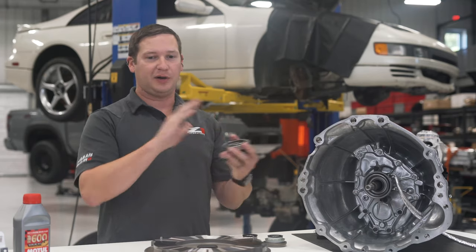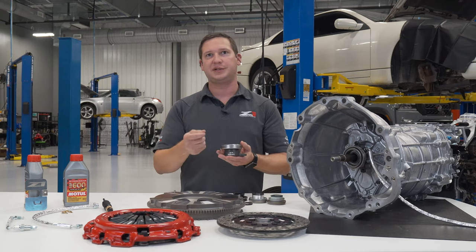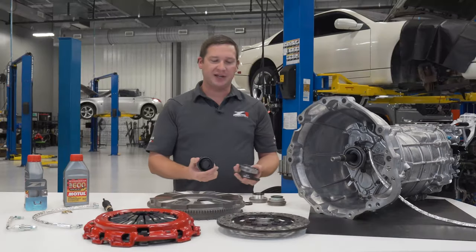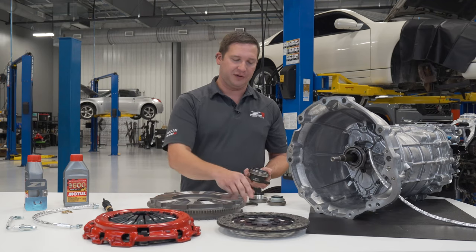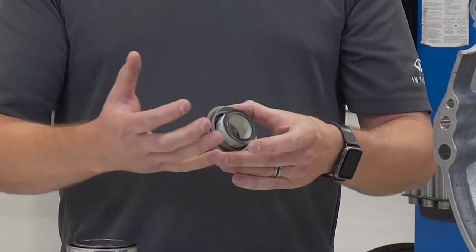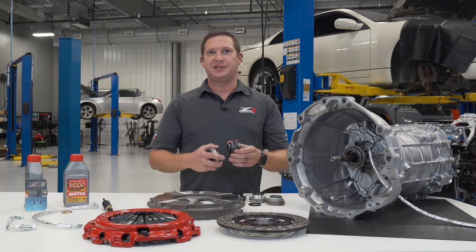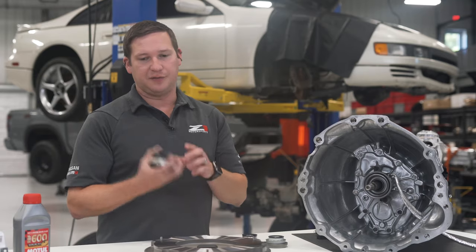The release travel is accommodated by all-hydraulic, all-metal housing on the Tilton CSC. This is a really nice piece. It features an improved mono seal — the same principle as other hydraulic CSCs — except it's much more robust. We're using an SKF seal, which is top of the industry. Where OE or some aftermarket parts use plastic bodies to control hydraulic pressure, we are not — we're using all-metal parts, which means at the loads these are seeing, there's no distortion, nothing gets out of place where you could start to find a leak sooner than expected. Very robust.